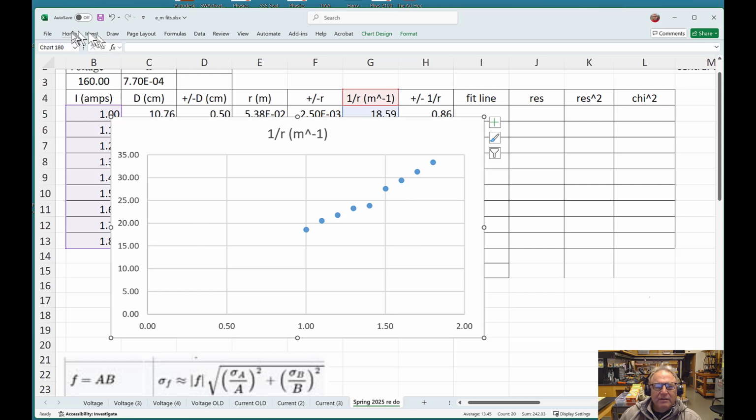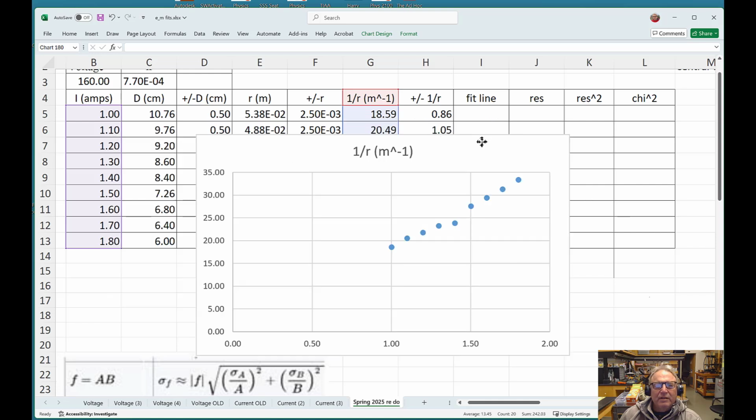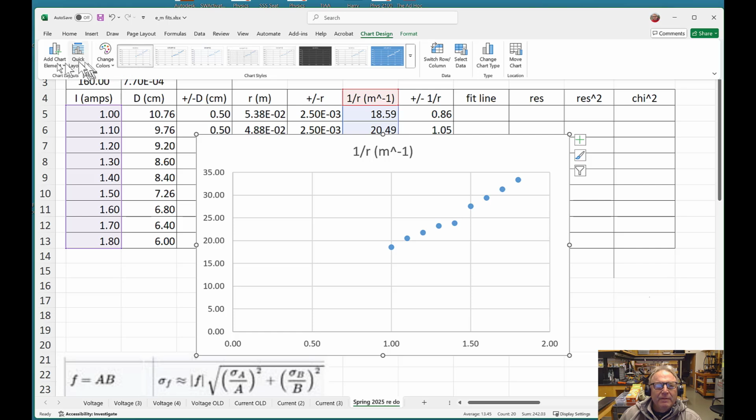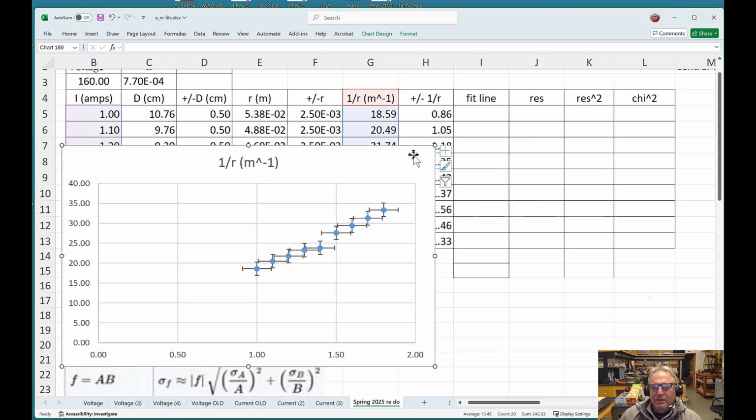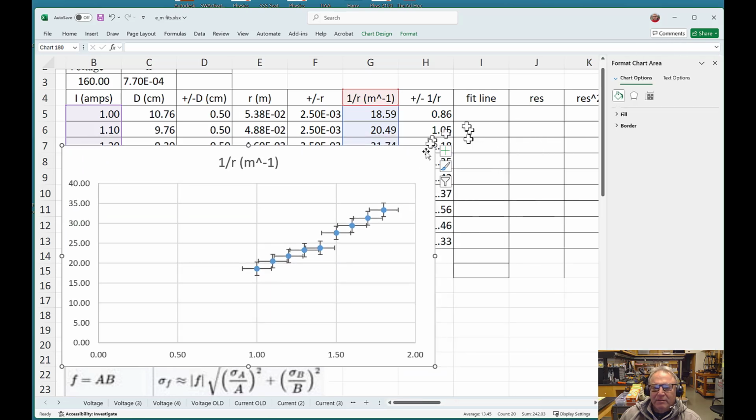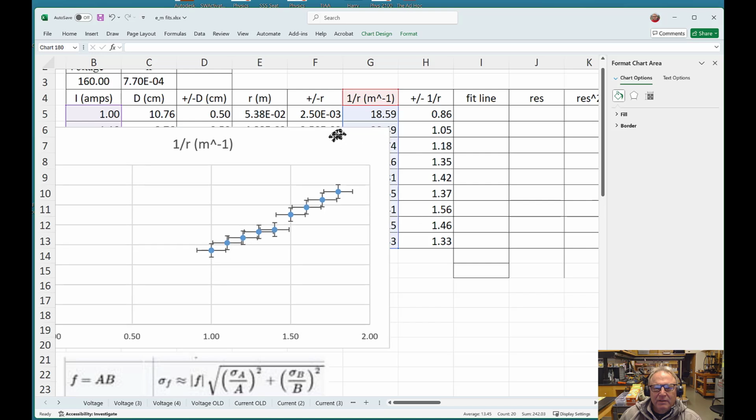Pretty looking, huh? And then I need, let's see, I thought that this was highlighted, oh, there it is, chart design. And we want to add error bars, and we'll call it the standard error. And then we want to bring up that format box over there, yep. And I need to make room to access that.